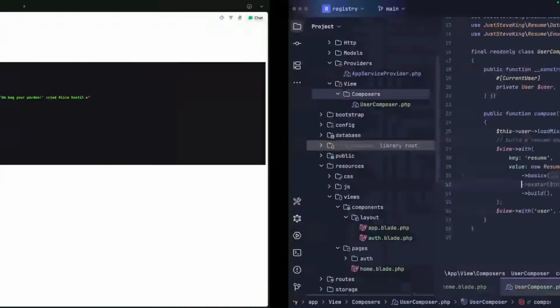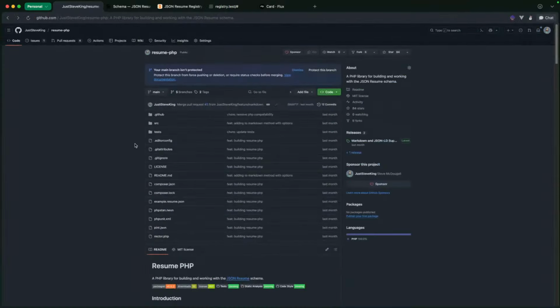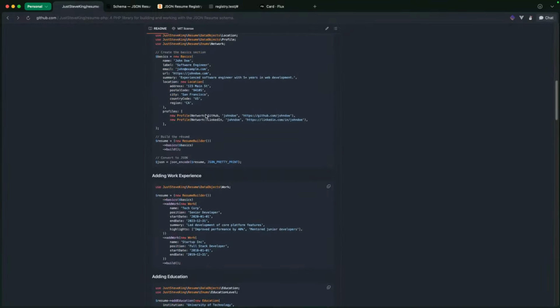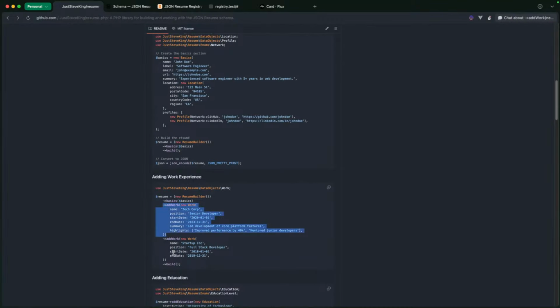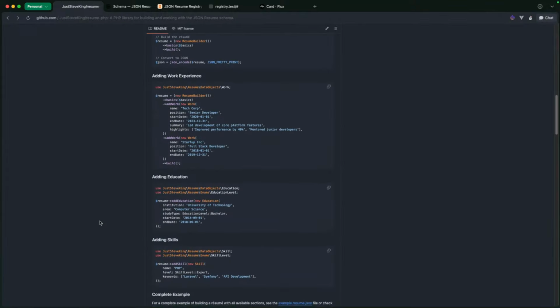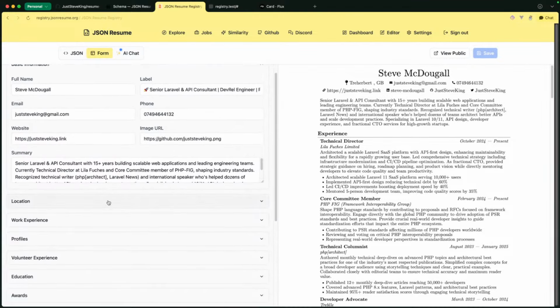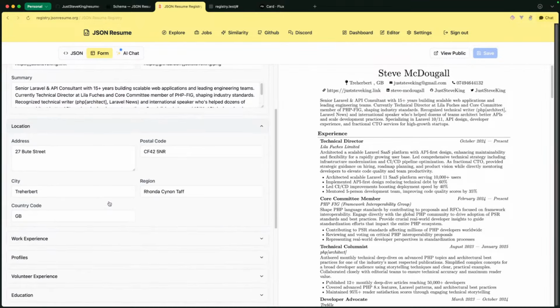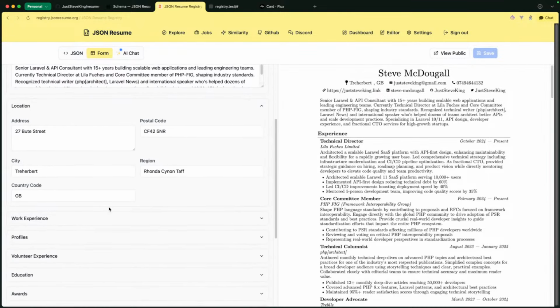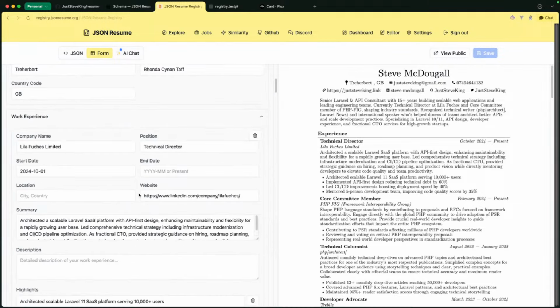After basics, we can then go ahead and do things like adding work. So let's go to registry, basics, location. Location is actually part of basics, so that's fine. So then it's work experience.